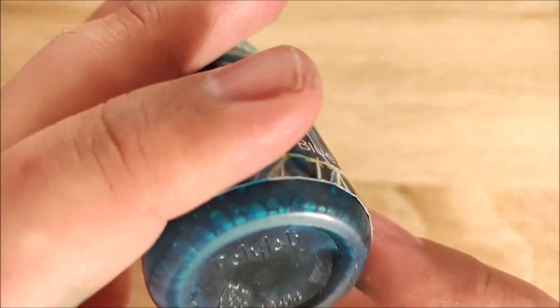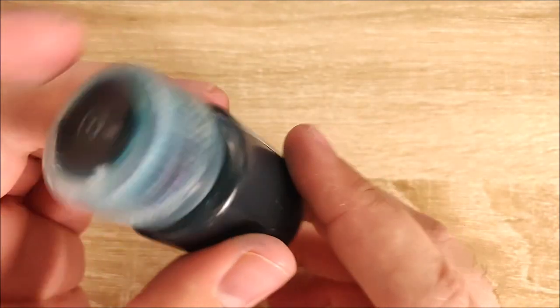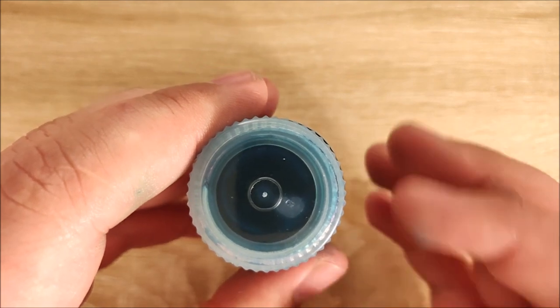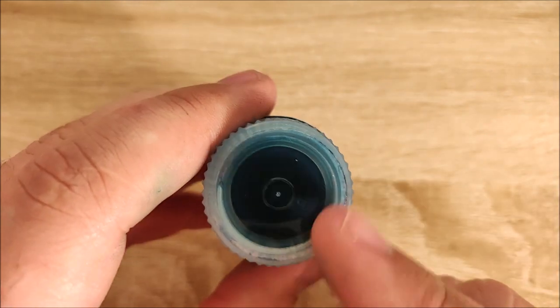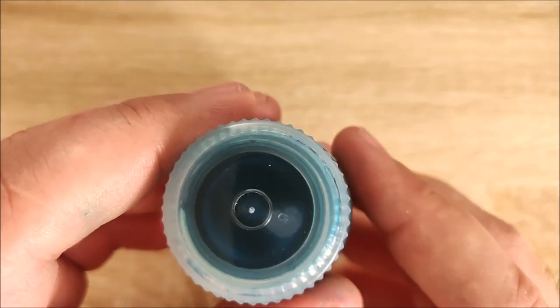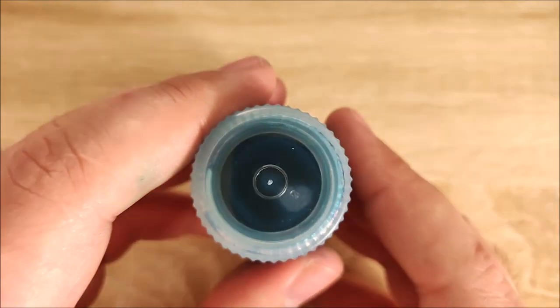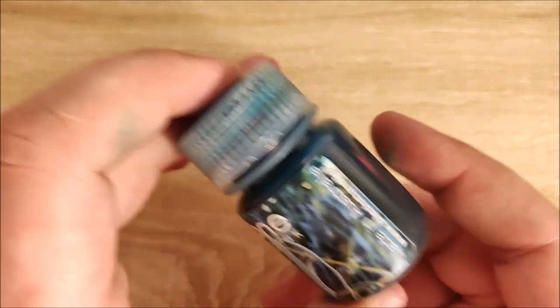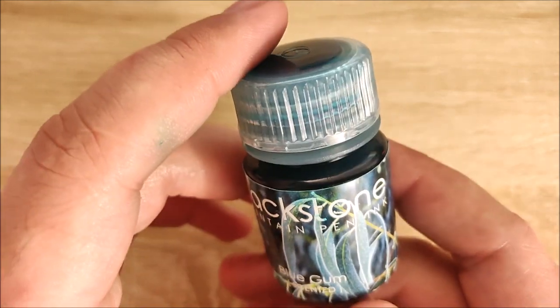It says Polylab on the bottle, five reuses. I do want to touch on a few things. You can see that dark circle right there — that's about as wide as the neck is, so it's a pretty wide neck. It can fit most pens; I haven't had any issues filling this. And because of how wide it is, I don't think you'd struggle too much to get most of this ink out of there.